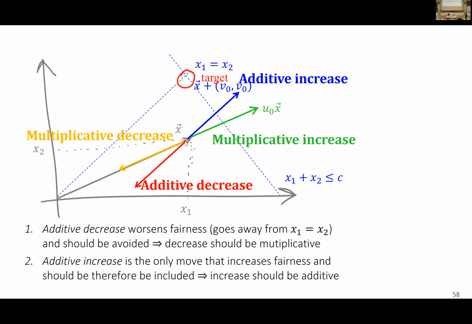If we have to increase, then which increase should we do? Well, we should do a purely additive increase because that will bring us closer to efficiency, but also improve fairness. And if we have to decrease, then we should never have any additive decrease component. We should do only multiplicative decrease. Fairness will be improved only in the additive phase, and in the decrease phase, we should limit the problem by doing a multiplicative decrease. Therefore, if you use a scheme of that nature, the only reasonable thing to do is to decrease multiplicatively and increase additively here.